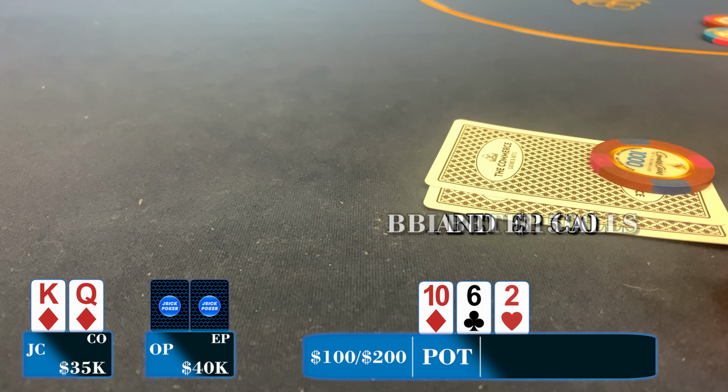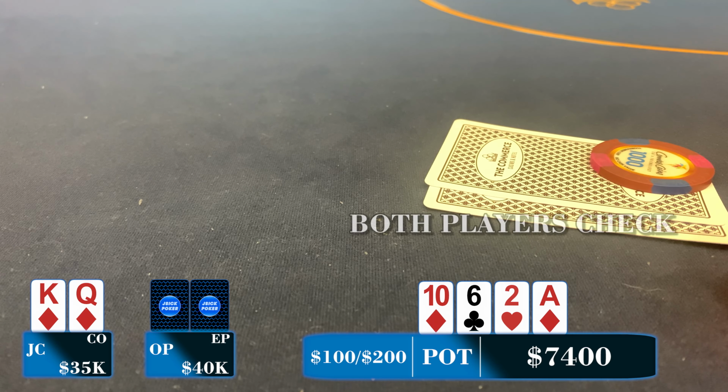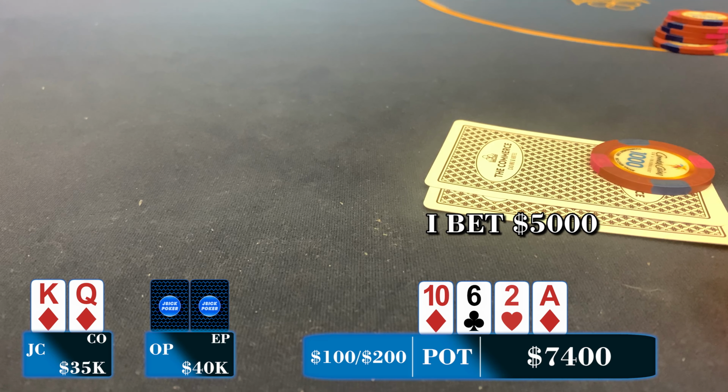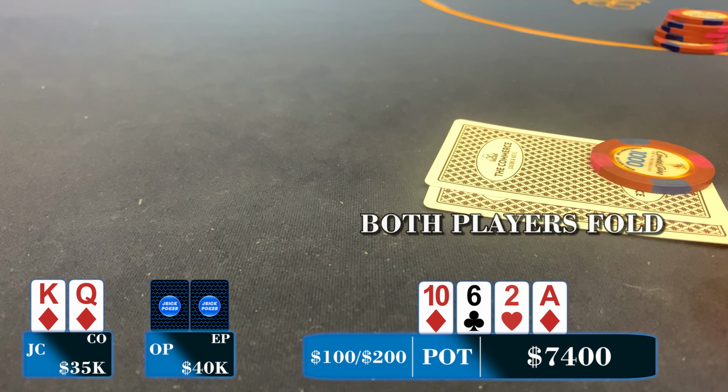Okay, now we're going to need some help here, and the help comes because it's the ace of diamonds, so we turn a gutter with the backdoor flush draw, and when it gets checked to us again, I decide to fire big to 5K to rep the ace or a set and put 10s in a tough spot. And both players end up folding, so we scoop a decent sized pot there.